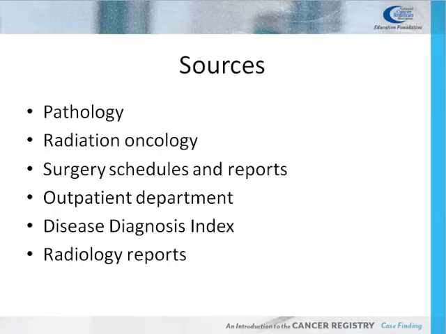The computerized disease index, based on cancer codes, is another main source of case finding. Inpatient chemotherapy and clinically diagnosed cases by radiology are some of the cases found using the disease index. Cancer registrars rely on coders to accurately code hospital encounters to find these less obvious reportable cases.